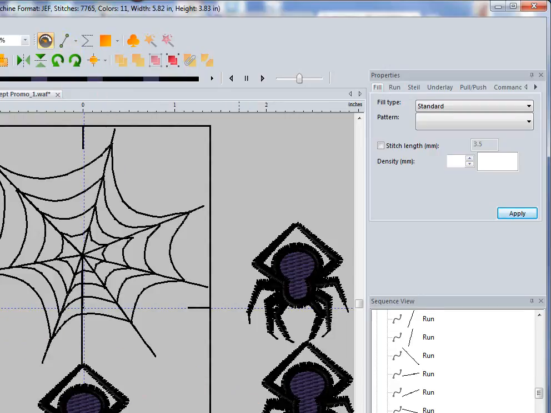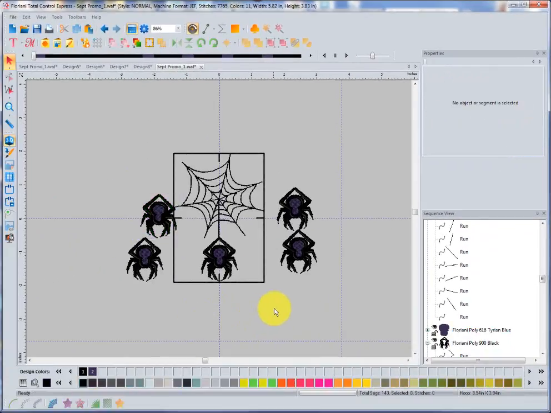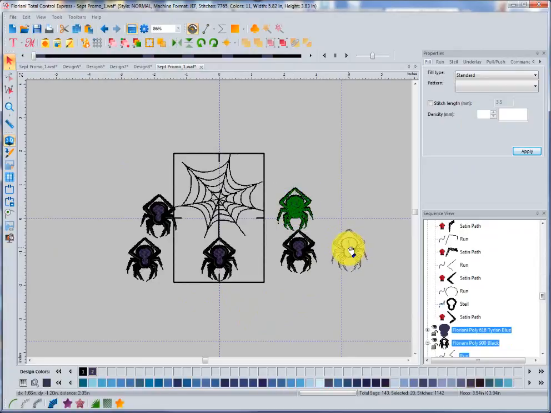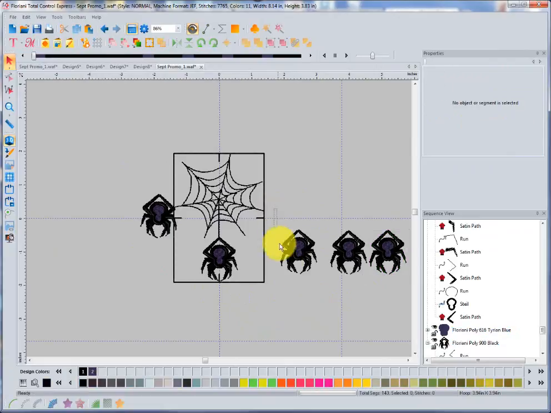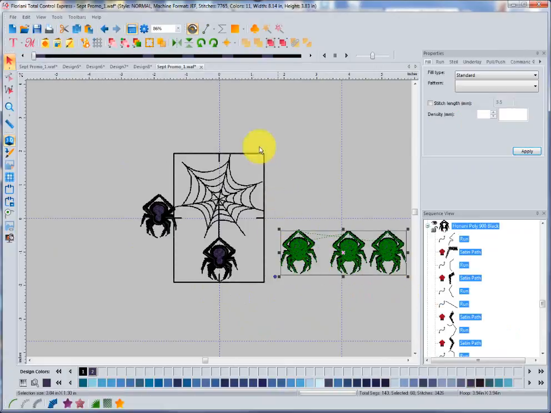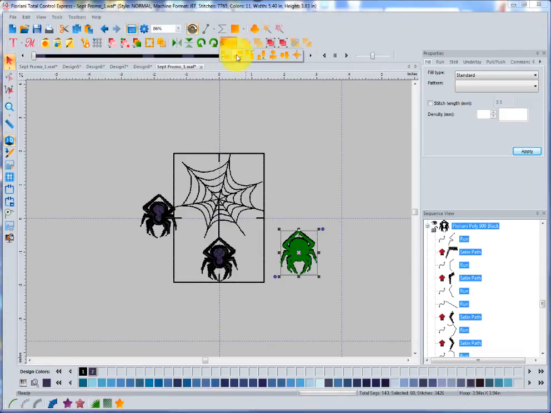And if I select multiples, which I'm going to zoom out a little bit, but if I take a few of these spiders here and I select them, I have the ability to align them all to the left, so now they're basically right on top of each other. Align them to the right, which looks the same. The top, the bottom, I can center them, and I can center them vertically and horizontally, and I can center them to the workspace.